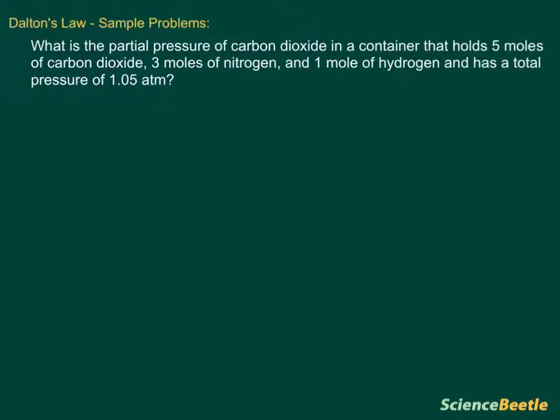Hey, welcome back, students. In this problem, we're going to go ahead and solve another Dalton's problem. However, we've got a slightly different scenario here. What we've got is a container. It's got three gases in it, and we're looking for a partial pressure. And so let's read the problem.